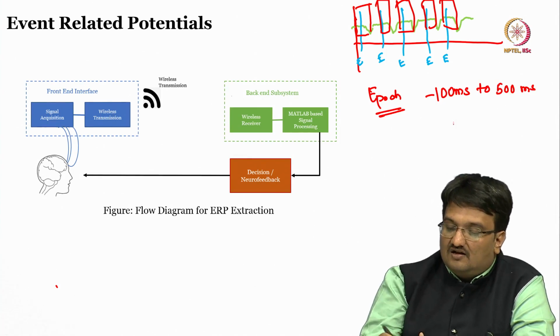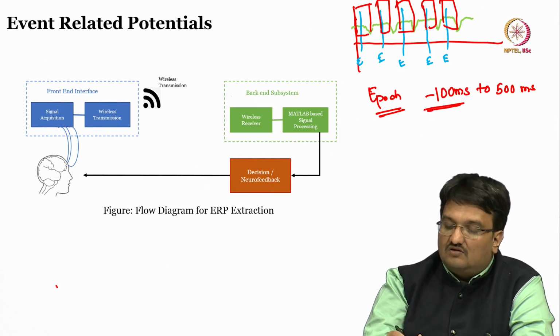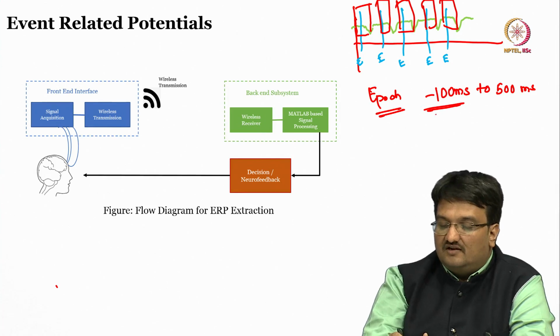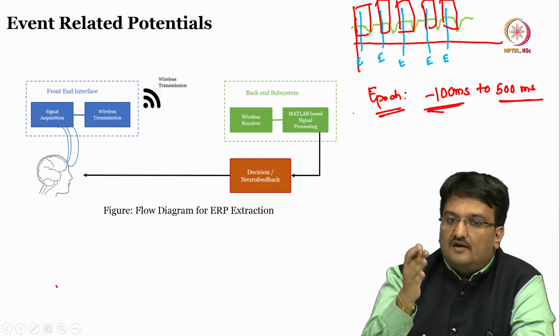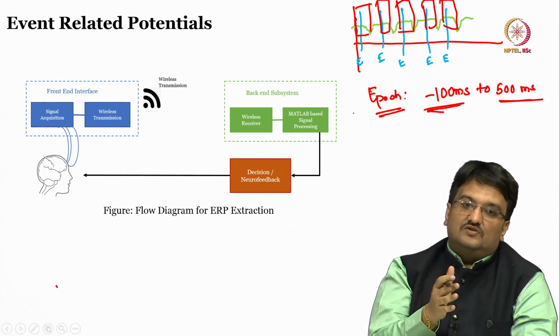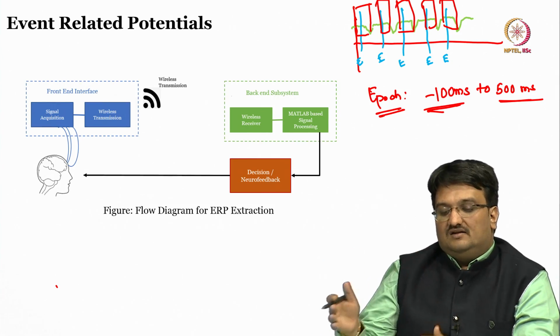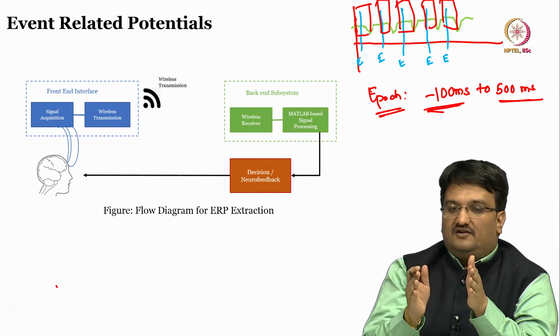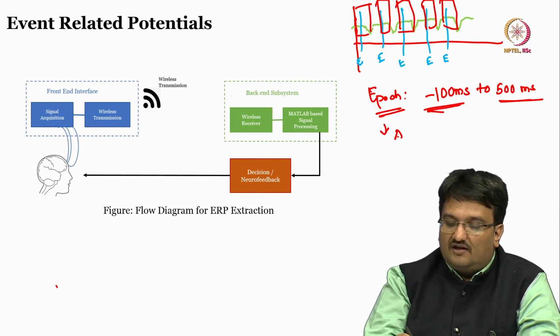Why before? I just want to know before the event occurred what the baseline or the current state of your brain was. So that is generally what an epoch is. You divide your entire EEG waveform in response to a particular event and chop it up into different parts, club the area of your interest, club all the epochs, and once epochs are generated you take averages.